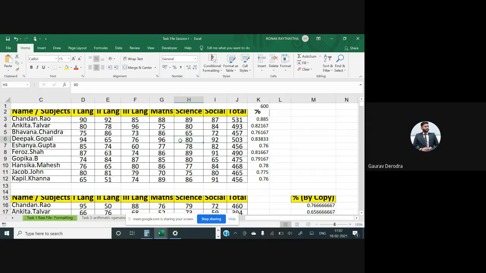Sir, according to me, as I know, conditional formatting is like you give a reference. If it is there, then it may show some color. If it is not there, then it may show another color. As I have done once, if you are giving a reference of a cell that contains one, then you give the output as we want, and if it is not there, then you give output like this. So this kind of thing is conditional formatting.